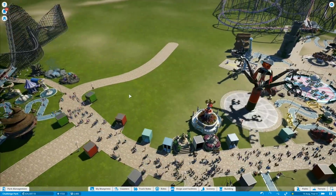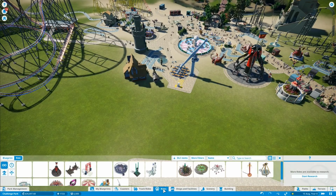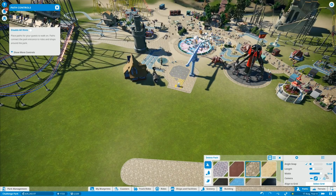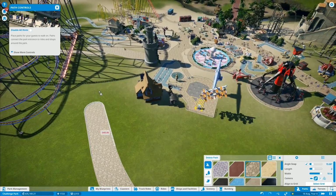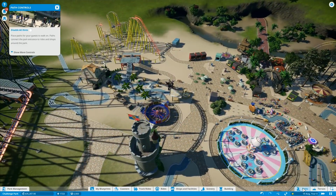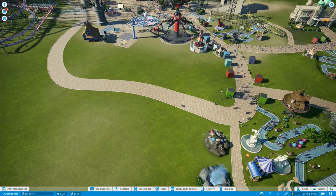There is one other option, of course, and that is to bring this footpath here, and we'll bring it round and connect it up. I know that I've now got that because it's sort of split. I'm wondering if the footpath being split is a bad idea. I'm thinking that it might actually be better because, like, I think I said this before, with actual real-life theme parks, they do deliberately turn them into a bit of a maze so that you don't easily find your way around. And it does kind of let you flow from one ride to another.